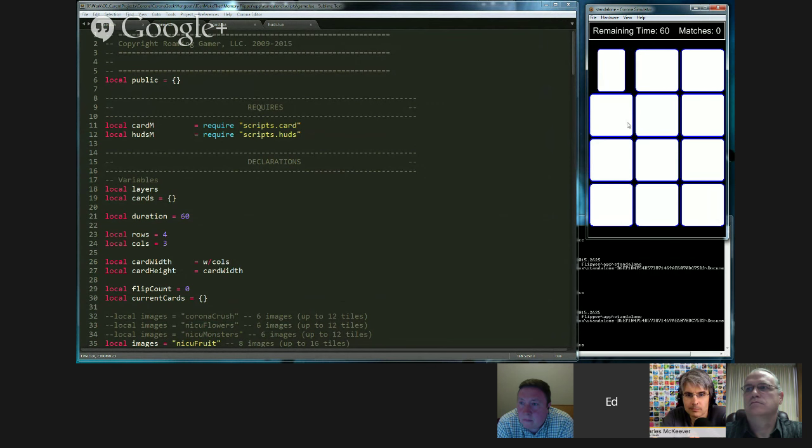Of course I'm going to have to click like mad until I find some. There we go. I found the 2 bananas, so I click the first, I click the second, and they get removed from the board. Our goal here: find all the matching pairs, click on them in sequence, remove them from the board, and do so before the time is up.